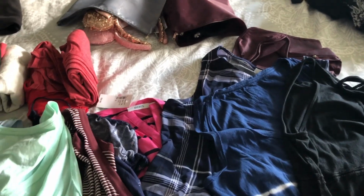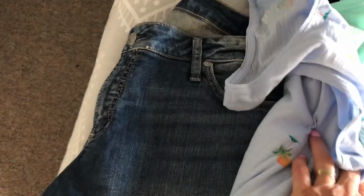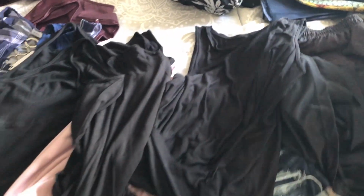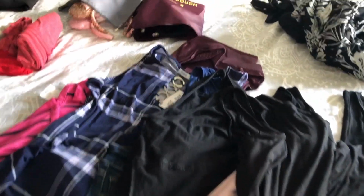Then I kind of paired out shirts with shorts, and I have these shirts going with these shorts. They're a little bit longer, same with these 2 shirts. And then I have these 2 shirts going with these shorts, and these 2 shirts going with these ones. And then I have these shorts and these shirts. One of these shirts I will wear traveling back home. I'm hoping that all of that fits into that big pouch. And then I have my swimwear, which is 2 bathing suits and a cover up. So I'm going to try and fit all of the clothes into that pouch.